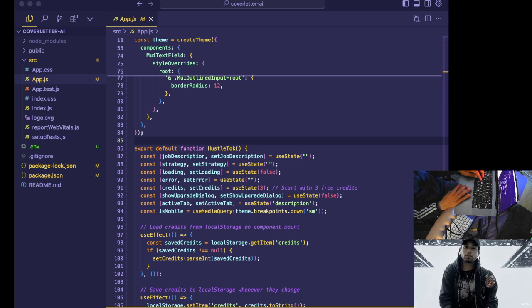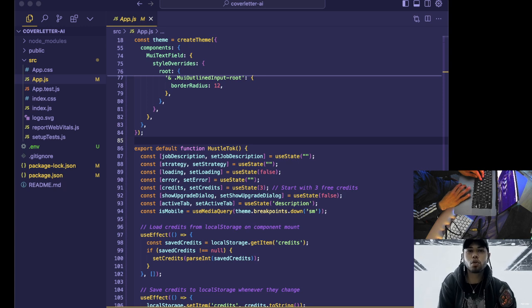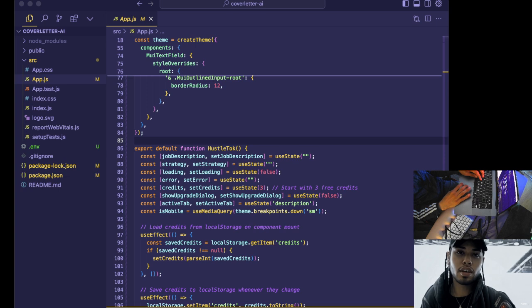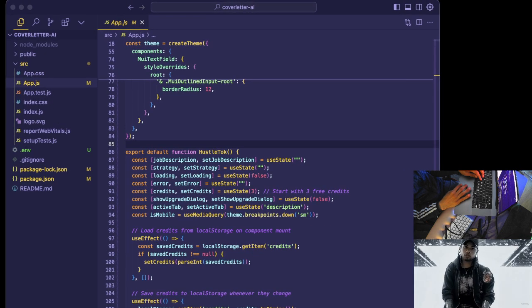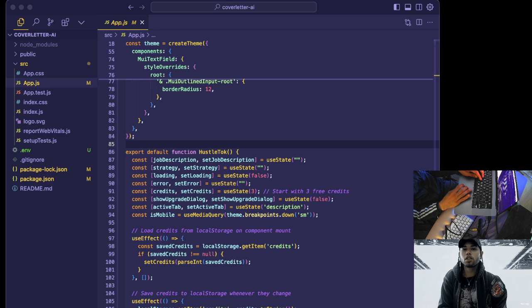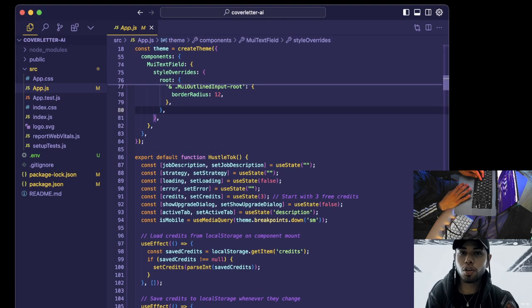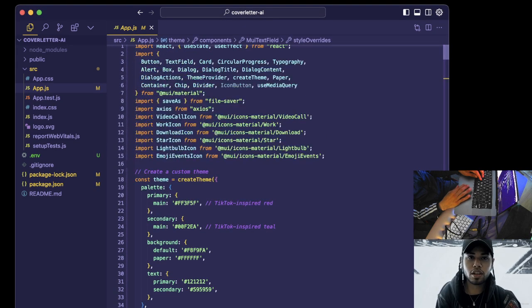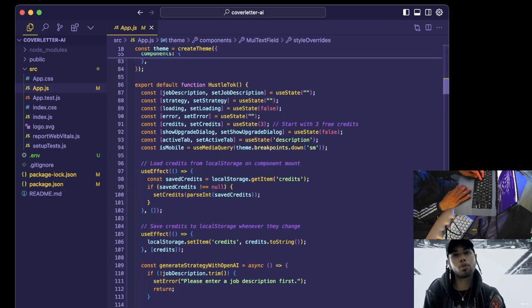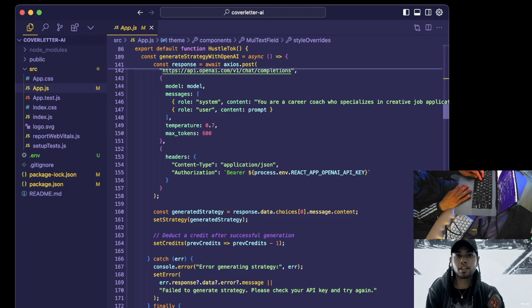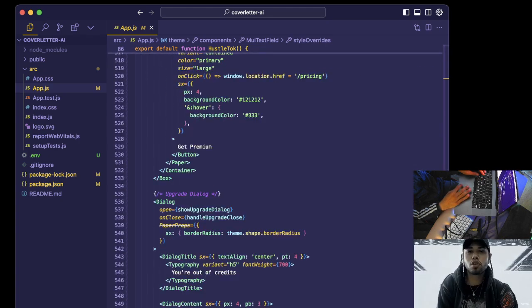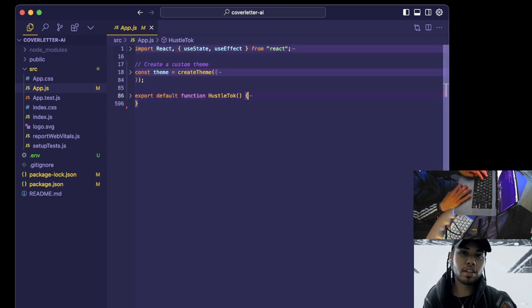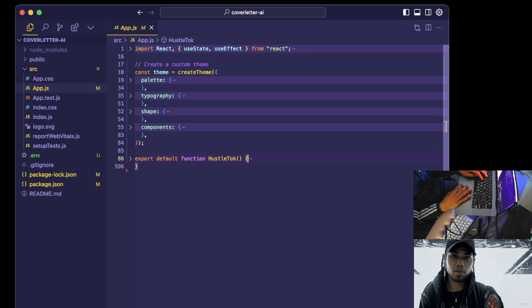Too many windows open. We'll just leave it there for now. As you can see, it was supposed to be originally called coverletter.ai, but there's already a software called cover letter. I've already double checked to see that I wasn't exposing any information that is important. So, let's go through the code.